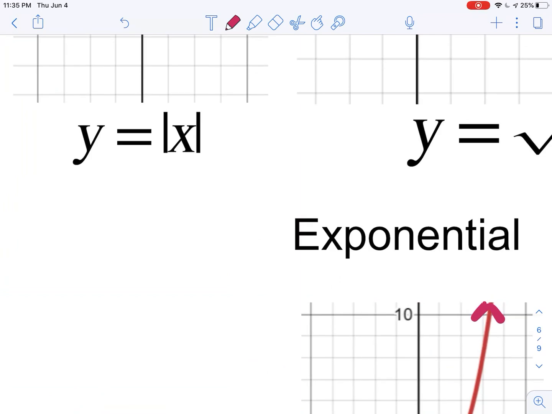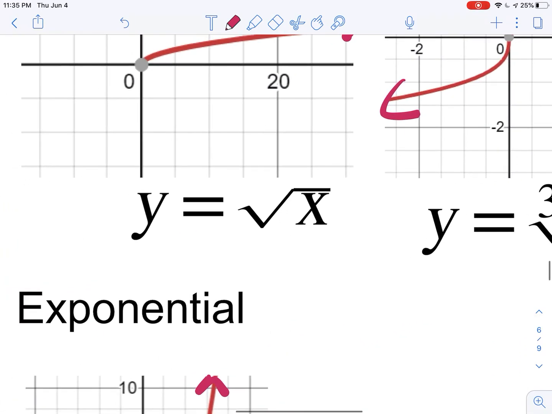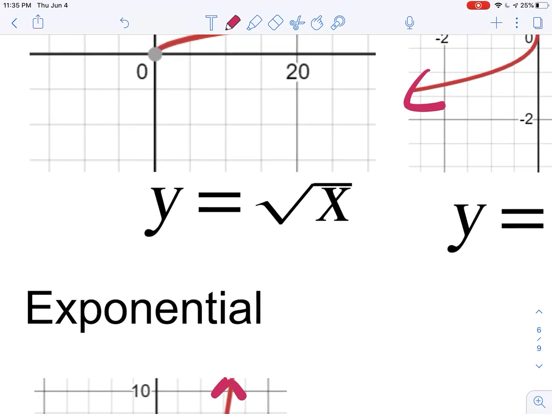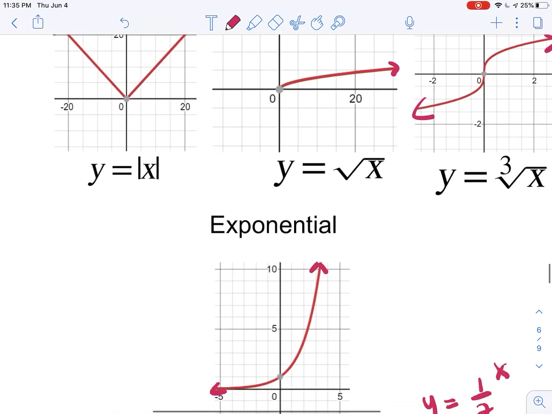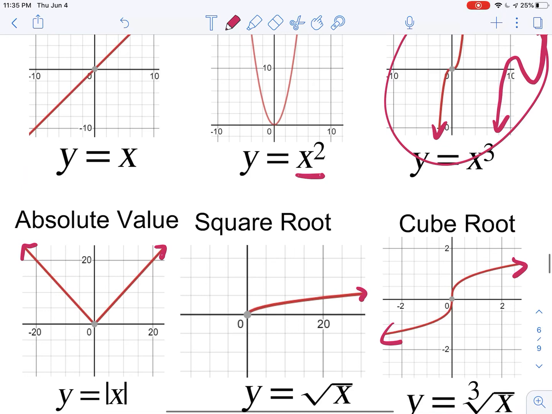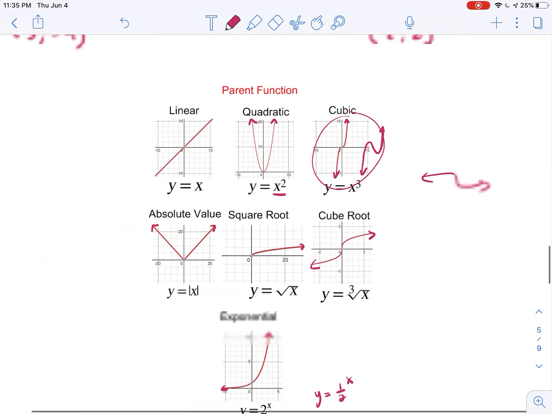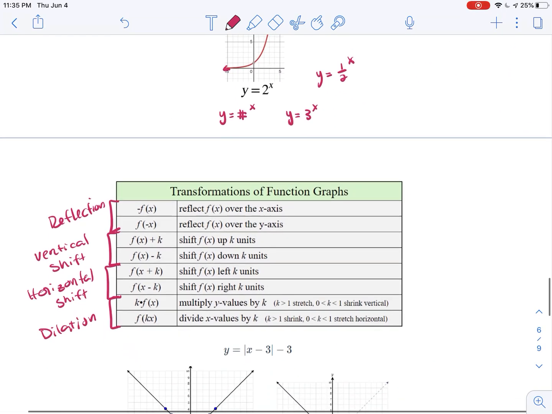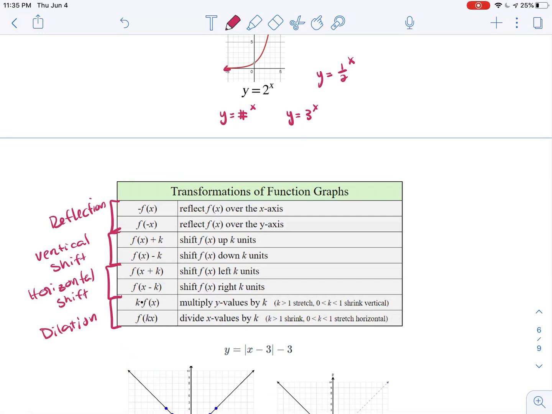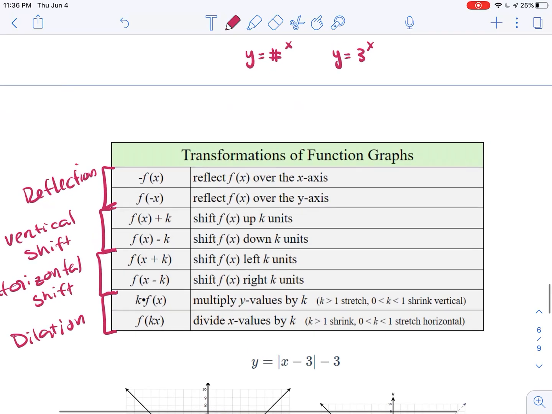Inside the parent functions means it's within, in this case for absolute value, the walls of the absolute value function. If it's inside for a square root function, it's going to be inside the square root house, inside the cube root house, inside the second power, inside the third power. Okay, so that's what I mean by the word inside. Whereas outside means that it is not being affected by any of those symbols that represent our parent functions.